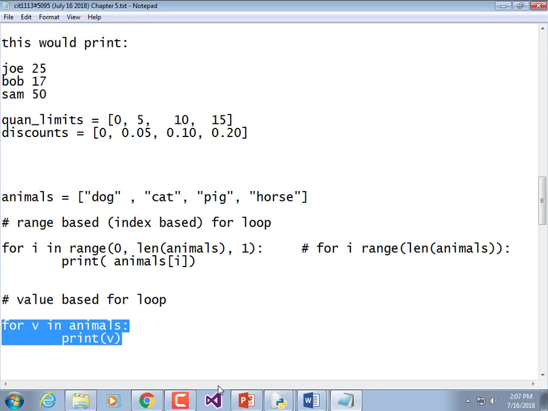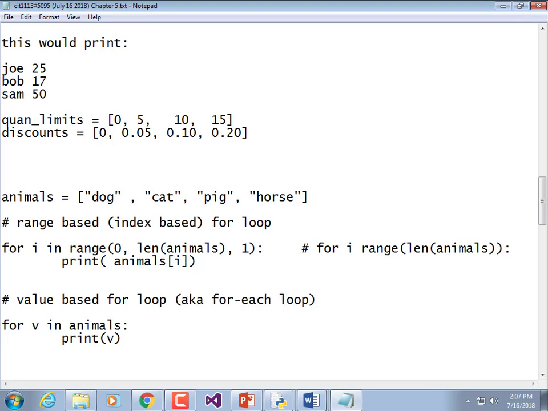What are the drawbacks of using a value-based for loop, also known as a for each loop? You don't have an index number. Doesn't work for parallel arrays because in parallel arrays, the items are logically linked by their index number. You can't change the value as you go through it. With an index, you could modify the values if you wanted to, as you were accessing the array, but not with a value-based for loop. v is just a copy of the value. It's not the element of the array itself.